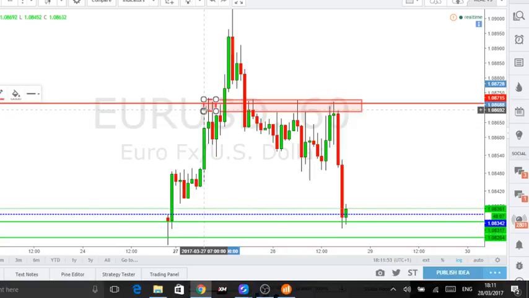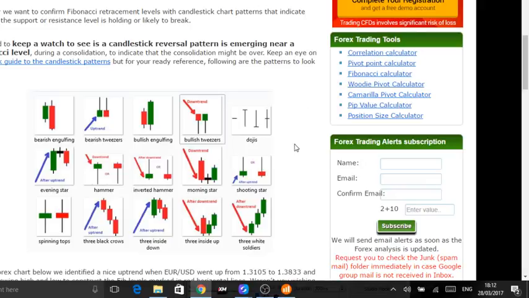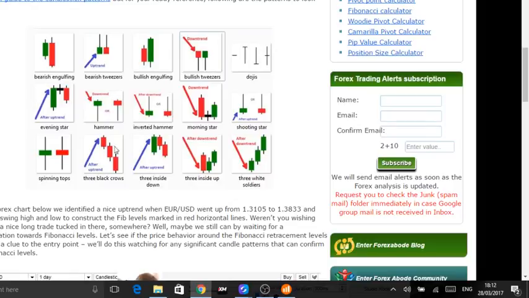Hello, look at this, I'm going to go lower. Any sort of price action pattern is going to tell me. And if you guys are brand new, these are price action. I've actually got this website up here ready for you guys. It's a price action site. It's got all the little pictures of reversal patterns you guys should be aware of.